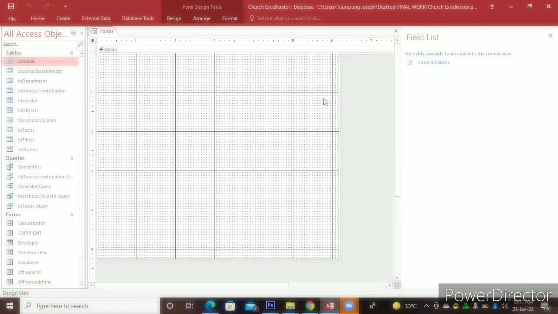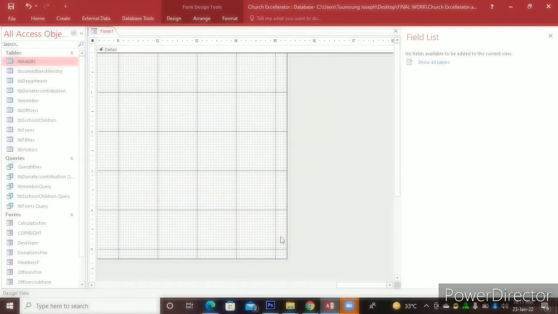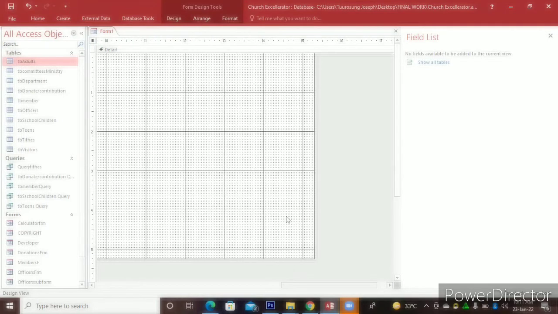And when you go to design, you can see that you have a different interface of the screen. So meaning this is the boundary of this particular form. However you want your form to be, you can click at any point of the form and drag it to enlarge it or to reduce the size. You can see that when I drag the form, it has increased its length and breadth. So you can see how big it is now. So I just need to reduce this particular form.